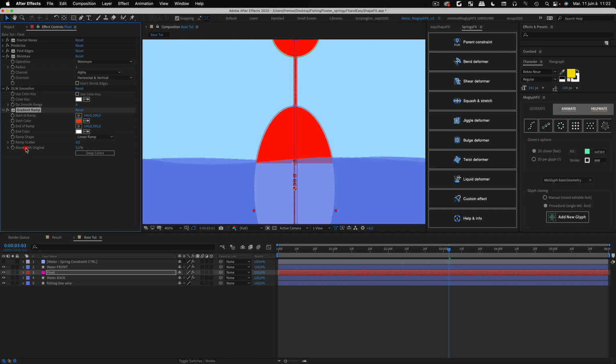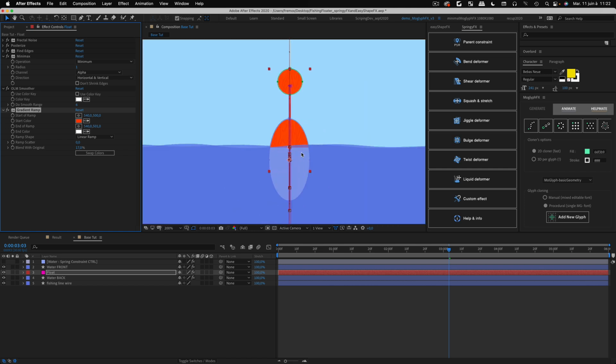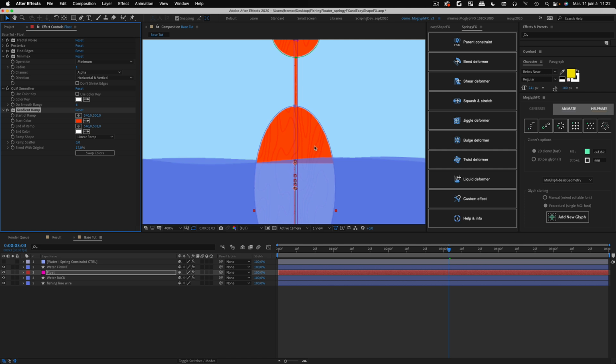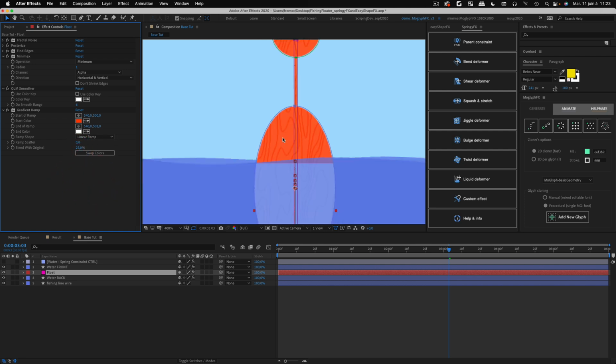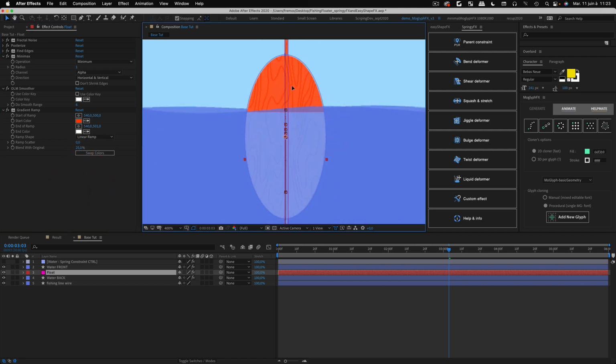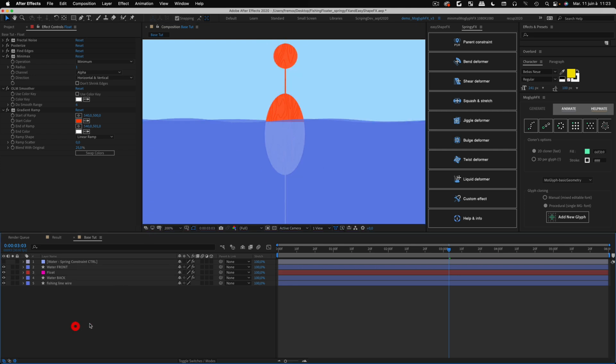I will blend with the original and add just a bit of blend just to retrieve the nice texture we had with the wood grain here. I don't know if you can see it clearly in the video tutorial, but I hope so. So maybe 20 or 25 if you really want to see the nice textures from the wood grain.